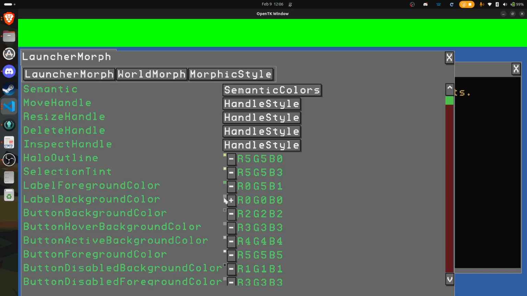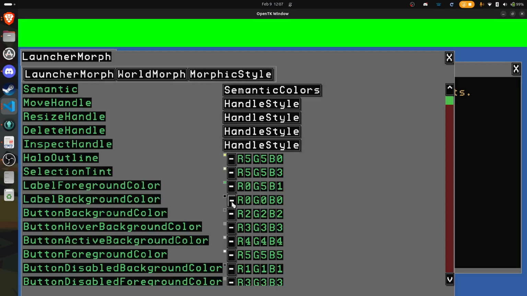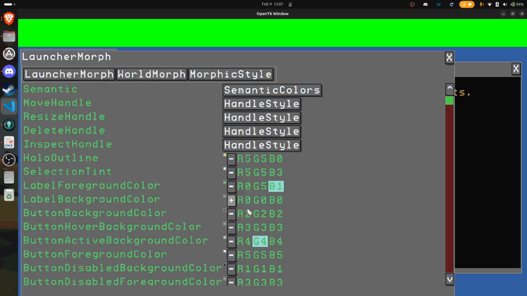You can see that this is kind of grayed out. There's a plus sign here. Right now, the label background color is null, so it's transparent. Now every label in the entire app is going to have a background color, if that's what you really want. Or you can take it away because it's ugly. That's fine too.